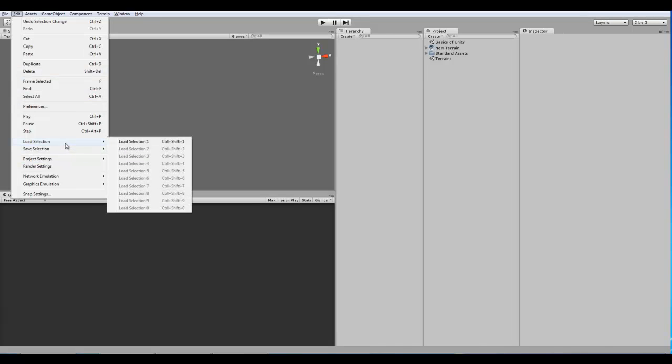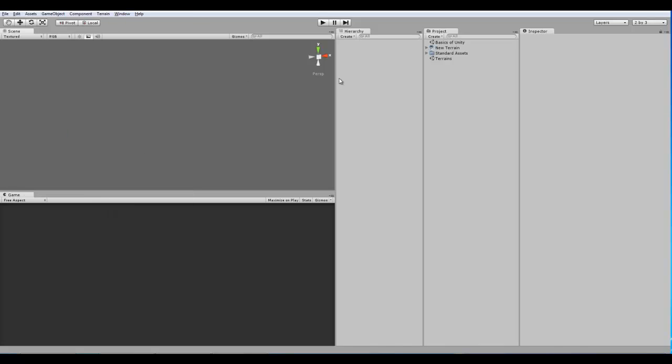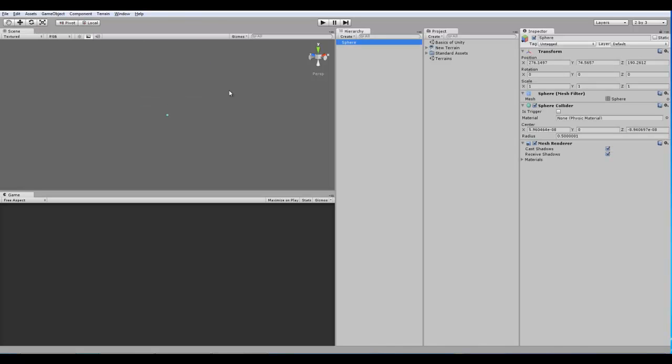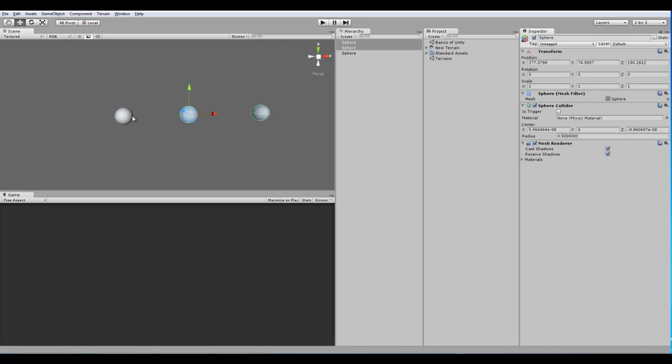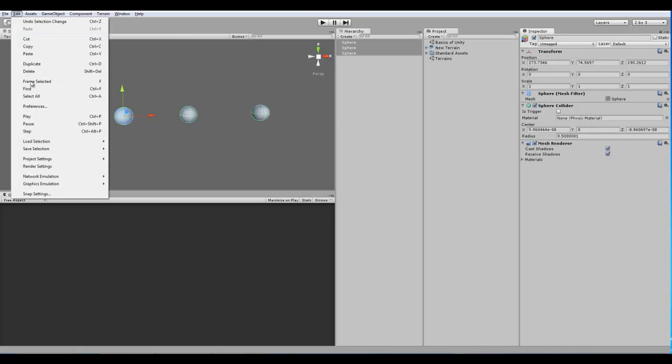Alright, this is cool. Load selection and save selection. If you pinpoint a bunch of objects in a scene, like I'll just do it. Alright, three spheres. If I click one of them, I hold Control down and I press the other ones. I go back to Edit.